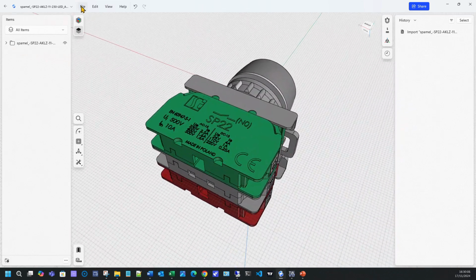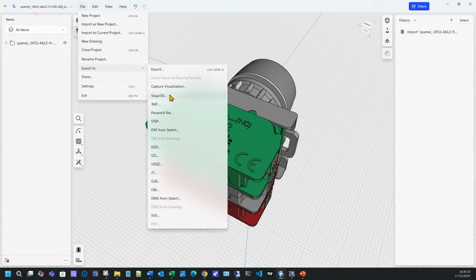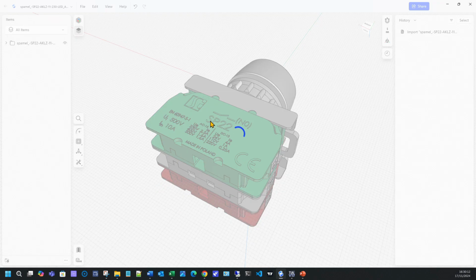Okay, now we need to save it in a different format. STL and STEP files do not retain their colors or visualization features when imported into PowerPoint, so the only file type I found that worked was to save as a GLB file. If you know of a better file format to use, please let everyone know in the comments below.